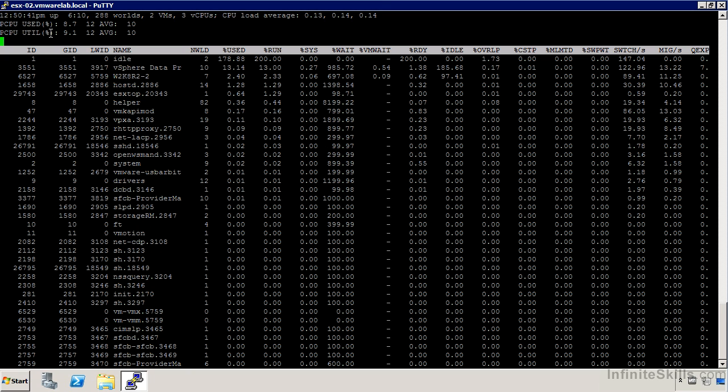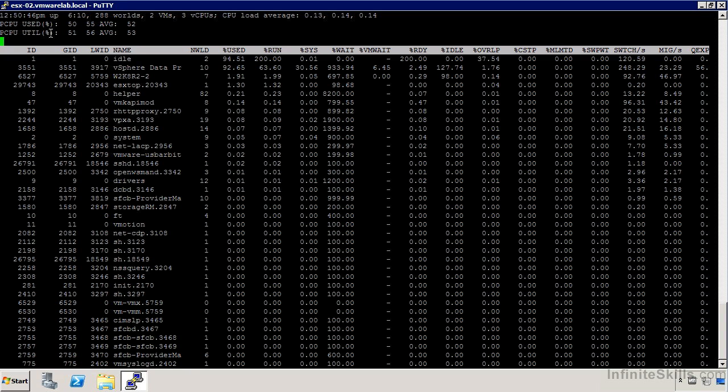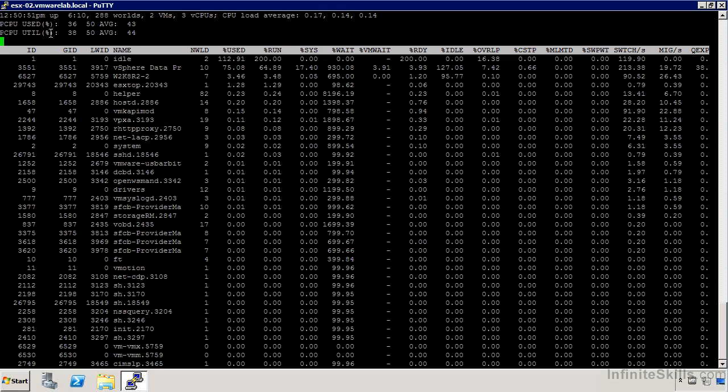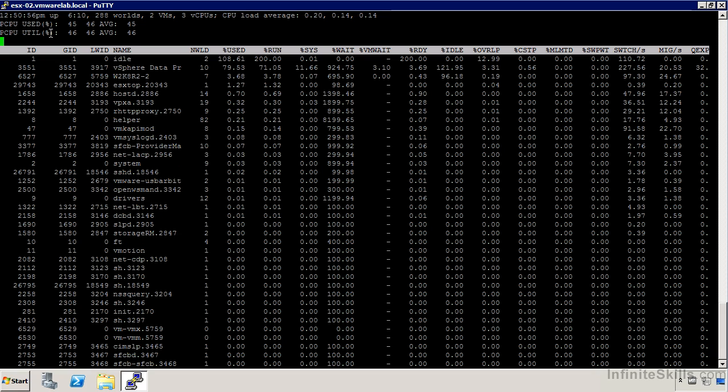But what I will say is that on the VMware knowledge base, there's a very good document about interpreting the ESXTOP statistics. It's actually written for 4.1, but most of that information still carries over. So if you'd like an explanation of what exactly all of these things really mean and how to interpret them, that's really the source to go to.